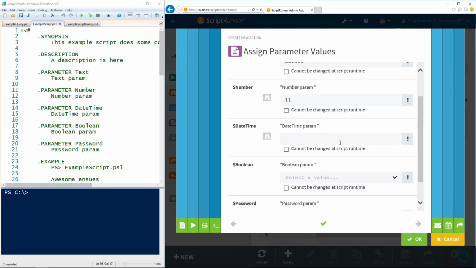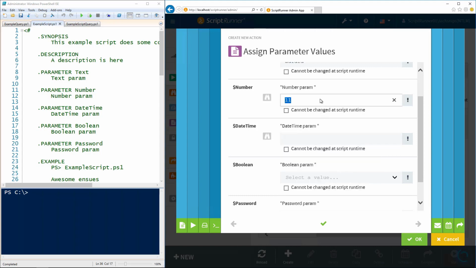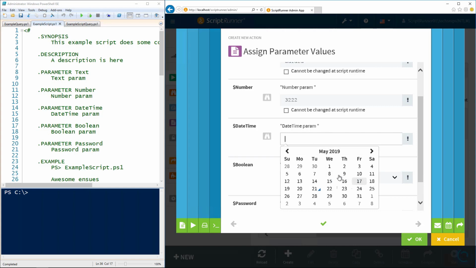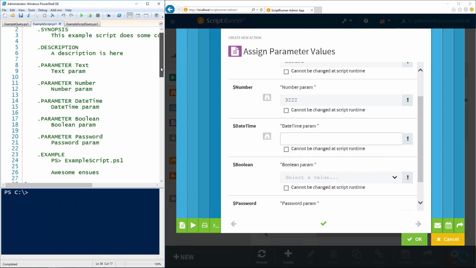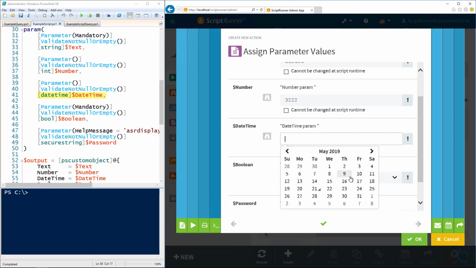Another thing I wanted to show you was how it natively understands object types. So notice whenever I clicked in here, I could just type some things. It was just free text. However, when I click in here, it brings down a date time dialog box. That's because it understands the date time. So when I go over here to my script, you can see there on line 41 that it is a date time object. It natively understood that and provides a nice input dialog here.